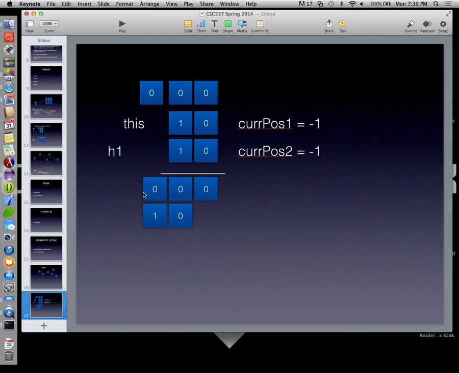Then add those two together. 0 plus 1, this is 100, right? Can we use our current addition model for doing this? Yeah. We could.